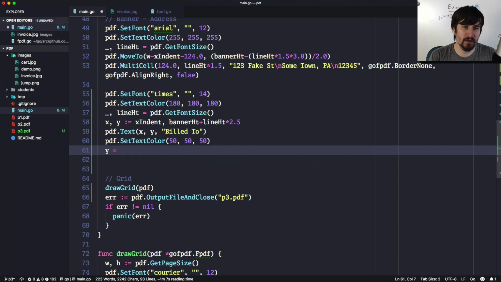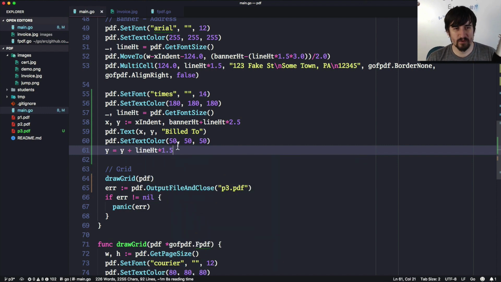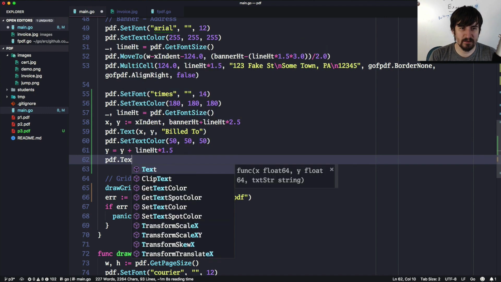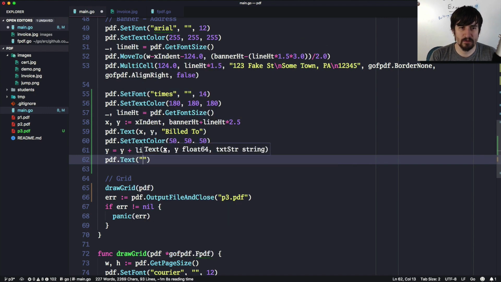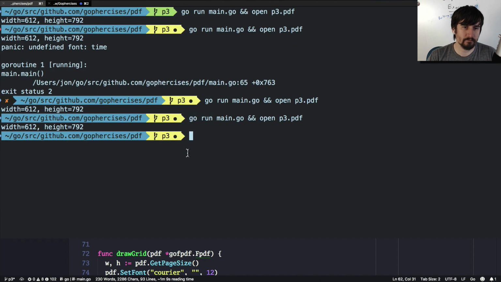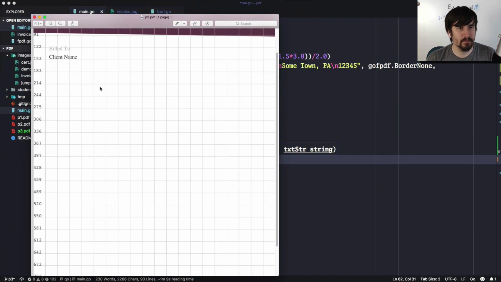So we're going to say y equals y plus line height times 1.5. So we're doing 1.5 times spacing for the line height. I think that's a reasonable spacing. And then we're going to do pdf.text. Here we could do x, y, and then we can just do client name, and go run this. And we've got client name here, and that should be fine.